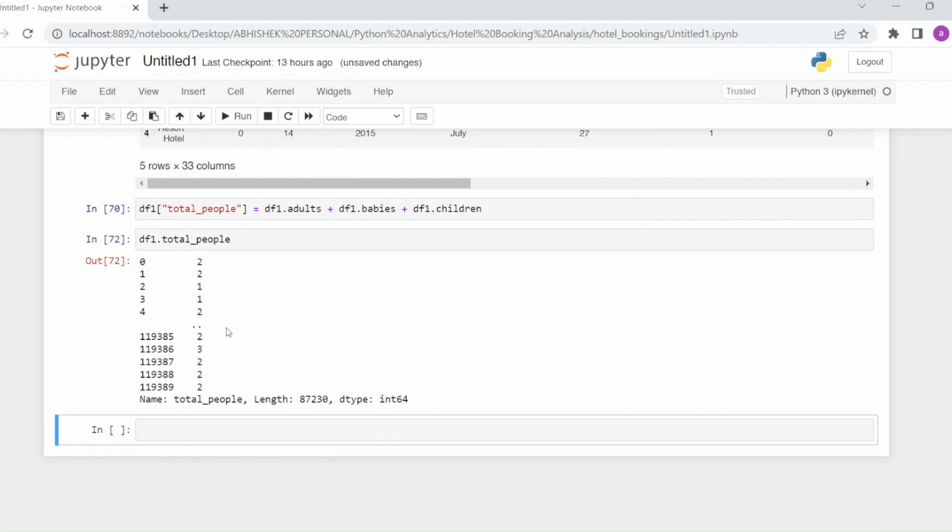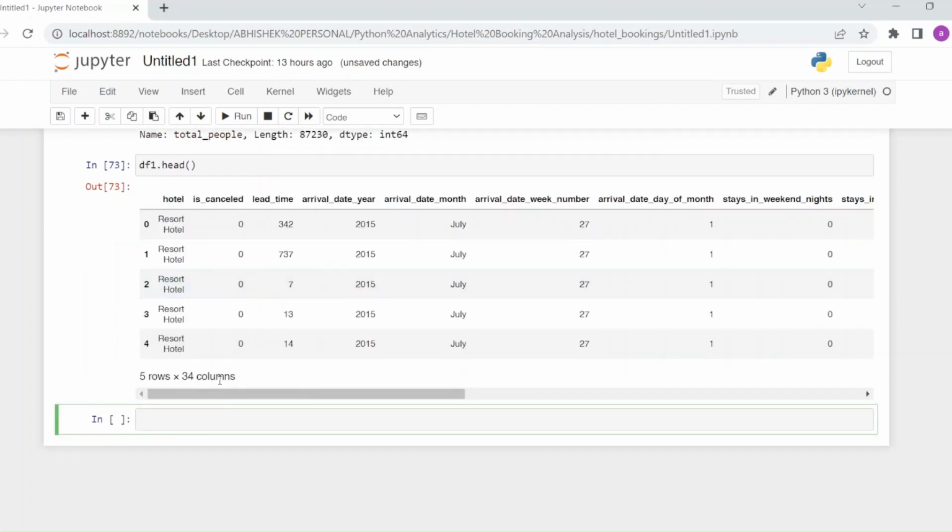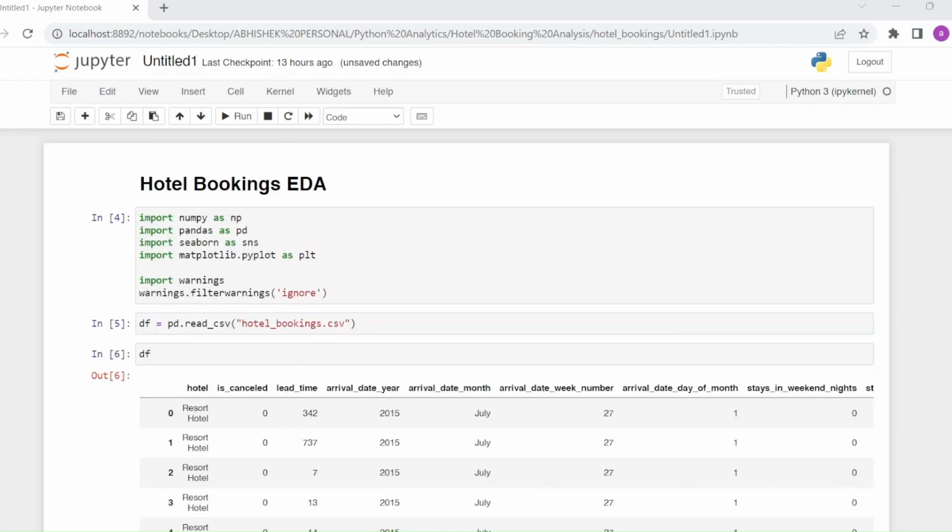We can see now we have one more column, and if we see df1.head, now we have 34 columns. Okay, the EDA will be done in the next video, so stay tuned. Thank you.